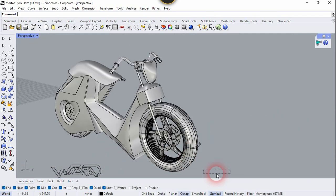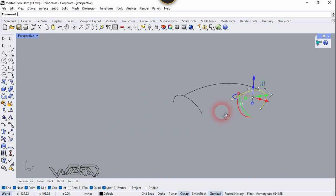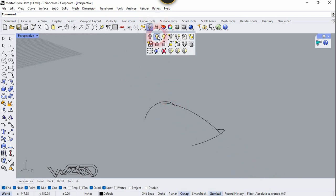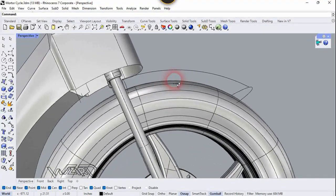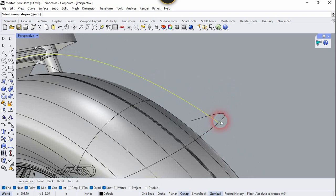Now let's hide all the objects. Here you need to create some 2D sketches which are for the front wheel mudguard. I just used the Spline tool for the two cross-sections and the Saga command to join these two curves — it is pretty easy and you can create it yourself. Now let's hide the other objects. Now we are going to use the Sweep One Rail command from the Surface tab — select this rail and select these two cross-sections, right-click, and you can choose any setting you want.